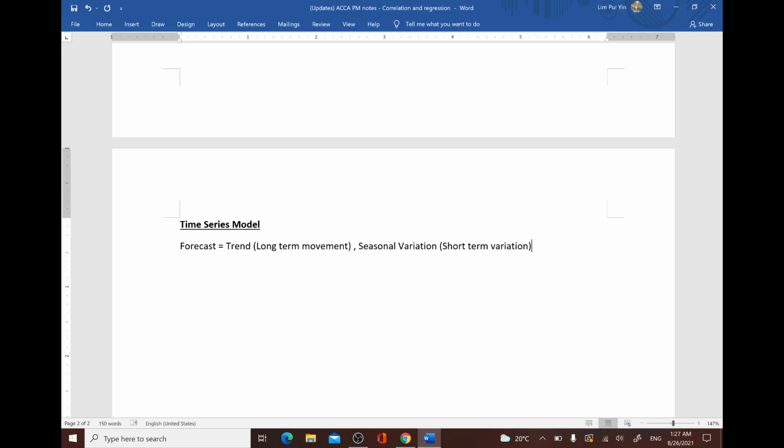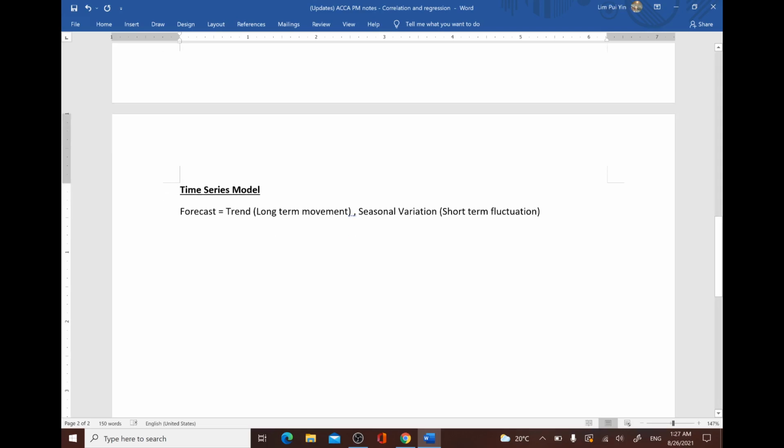In a particular year, say for example 12 months in a year, there may be certain months where the sales revenue or the quantity may fluctuate. So the word variation here could be replaced by fluctuation. Some students may want to know, Steffi, is there a different term to replace the word trend? Yes, this is what we call moving average. When you see the calculation of the moving average, that actually refers to the trend.